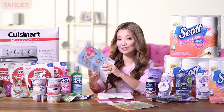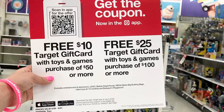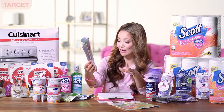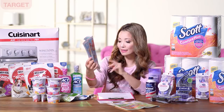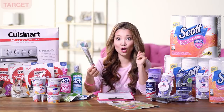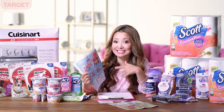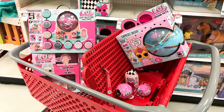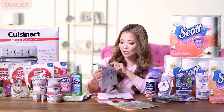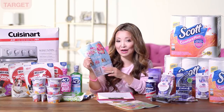Another popular category of coupons this week is in the toy department — there are two different coupons but you can only use one per transaction. One is a free $10 Target gift card when you spend $50 or more in toys and games, and the other is a $25 gift card when you spend $100 or more. This has some exclusions like electronics, video games, Legos, and the Barbie Dream House. You can get these coupons in the weekly ad or inside the Target app under wallets. The category coupon stacks nicely with toys that are on sale — for example, select LOL Surprise toys are 25% off this week.